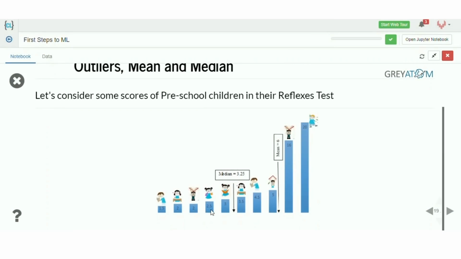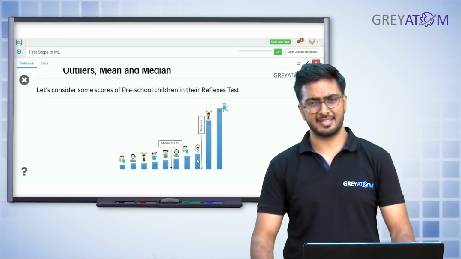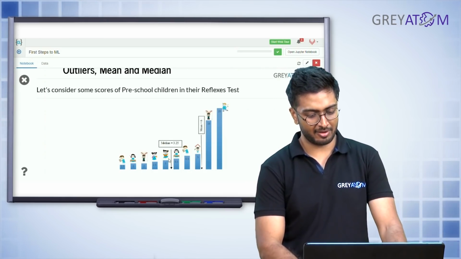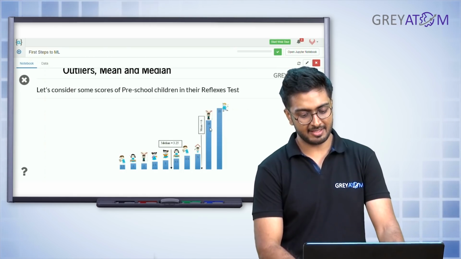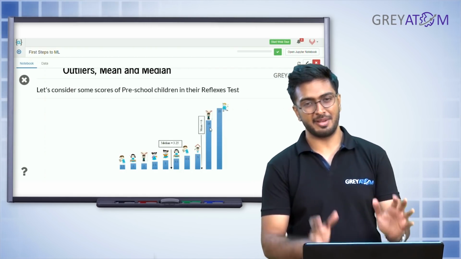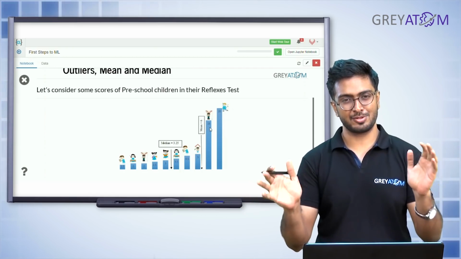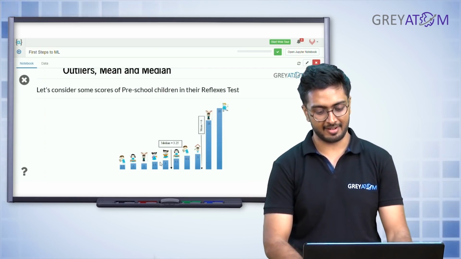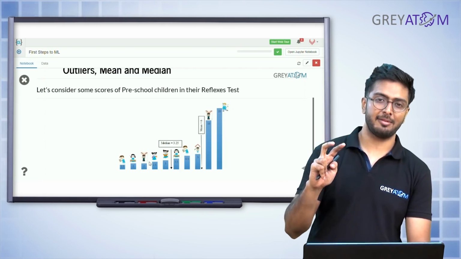So these are 1, 2, 3, 4, 5, 6, 7. So yeah, there are probably 10 people in this class, and we are basically trying to calculate the average height of those people. Now you can see that most of the people in the class are around the height 2, 2.5, 3, 3.5, 4 and all of that, right? So there are a lot of people around this height of 2.5, 3, 3.5, 4.5, and there are these 2 people who are extremely tall, right? So the majority of the class is around this interval of say 2 to 5, right? 2 to 5 is majorly what your entire interval consists of. And now there are 2 outlier people who are extremely tall.